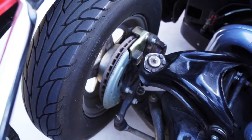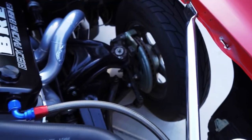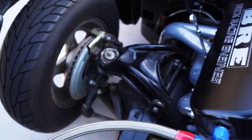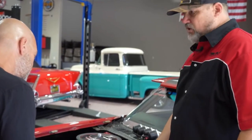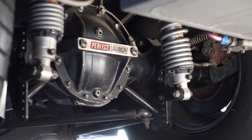Now suspension, these are the factory stock A-arms. That's what I thought. I would like to at some point get a nice set of A-arms or something, but these are just the factory A-arms with 2-inch drop spindles and drag shocks. They're just like competition drag shocks that allow it to come up.